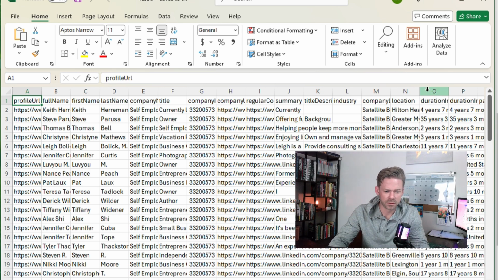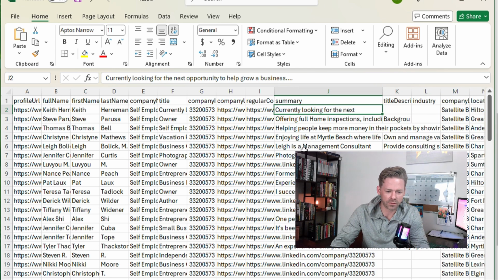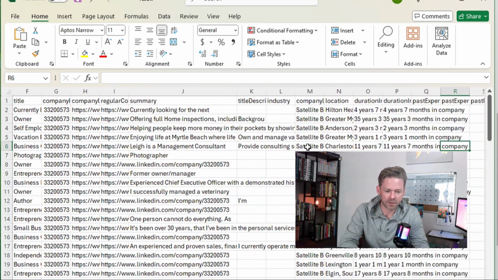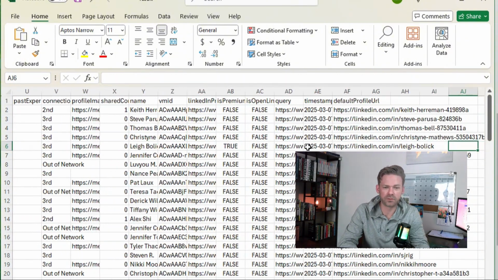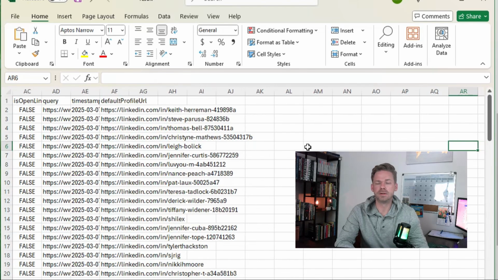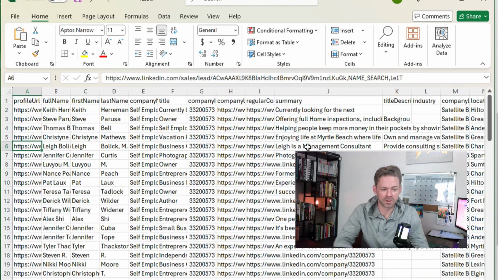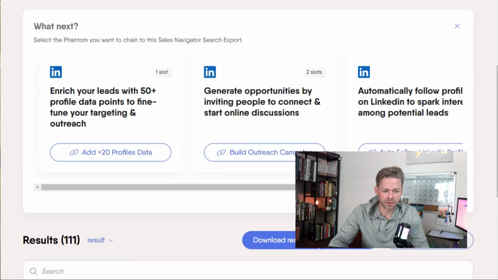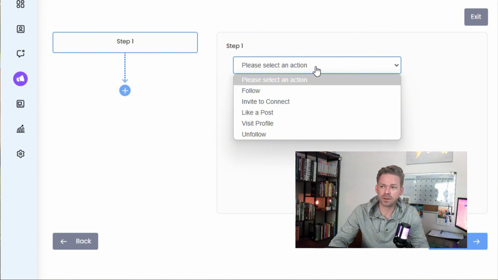So you can see here you have things like, most important, first and last name, their profile URL, where they're at, what they're doing, the industry they're in. You can see how long they've been there. It's essentially almost every available piece of information that's on LinkedIn and Sales Navigator. It's quite phenomenal, actually. So from there, that list that we've built, we downloaded the results, we've added it into WeConnect, and now we're going to build a campaign.